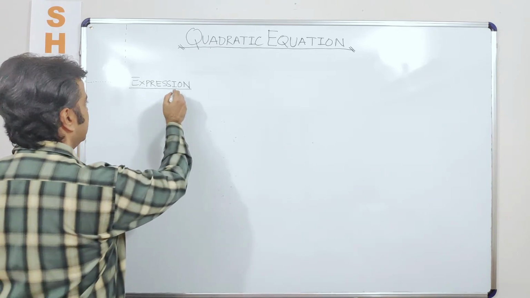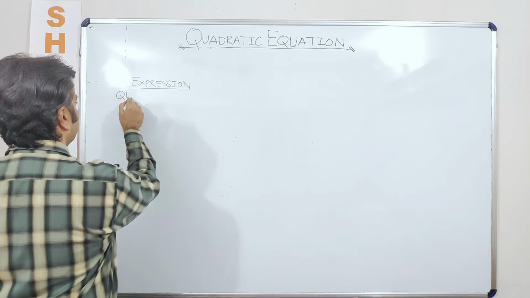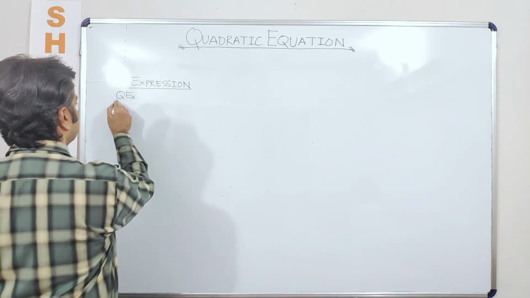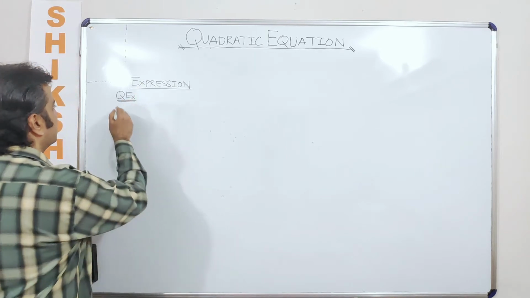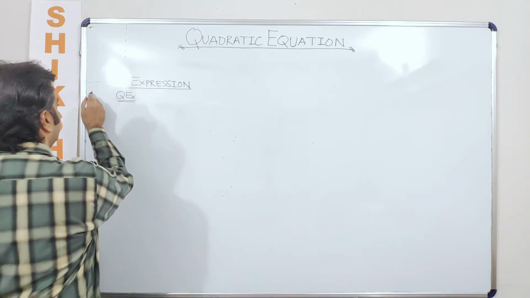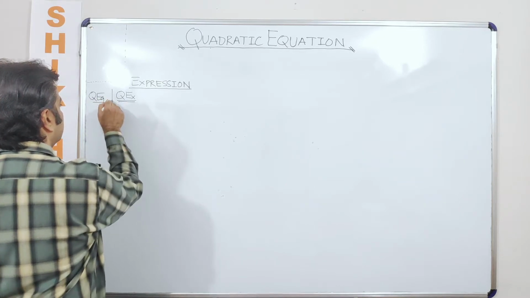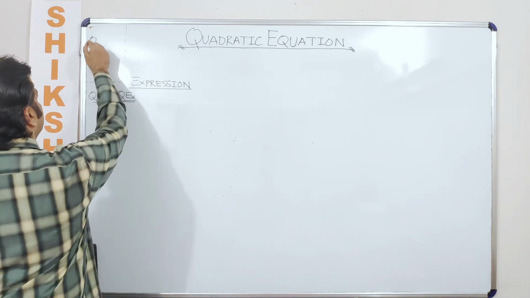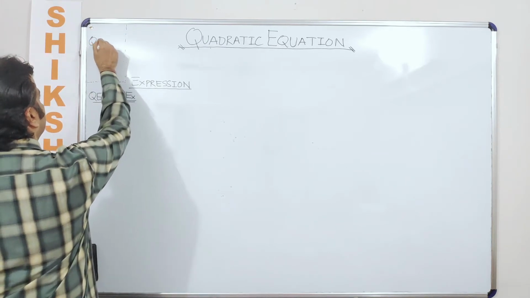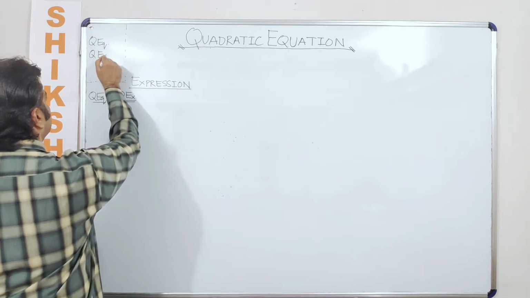Okay. So now when we talk about a quadratic expression, for further discussions, I'll be using QEX. Q for quadratic, EX for expression. And I'll be using QEQ for a quadratic equation for further discussions. So I'm writing it here so that this becomes a ready reckoner. Quadratic equation, I'll be writing it like this. Quadratic expression, I'll be writing like this.